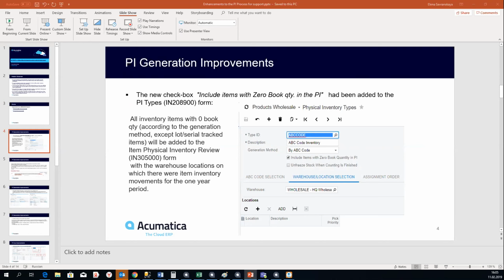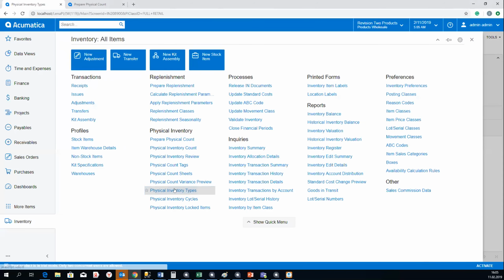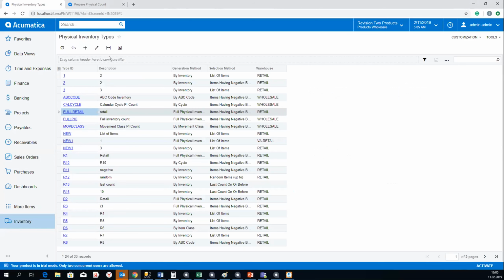Let's look at this checkbox in the system. Open physical inventory types. I have a lot of PI types which I already created.